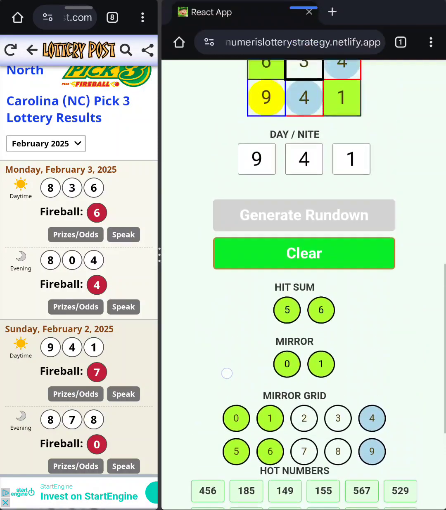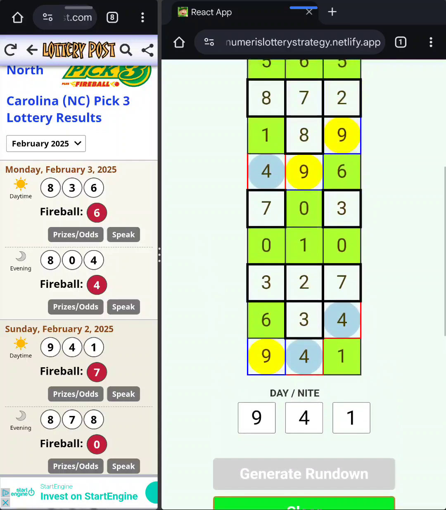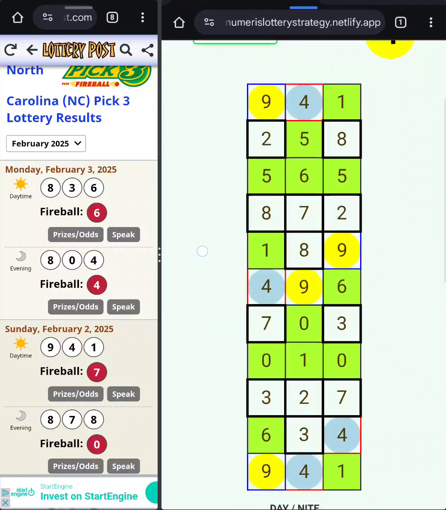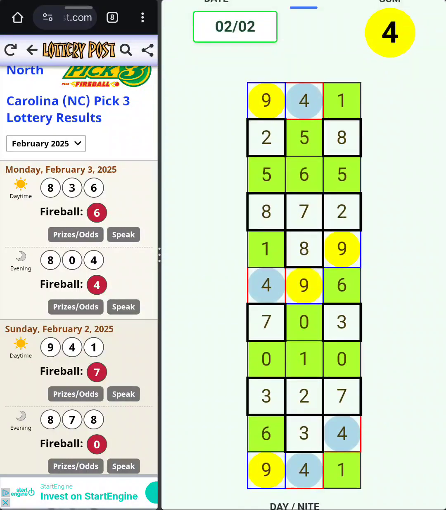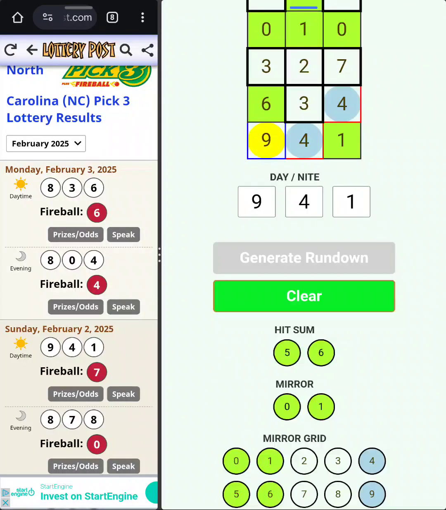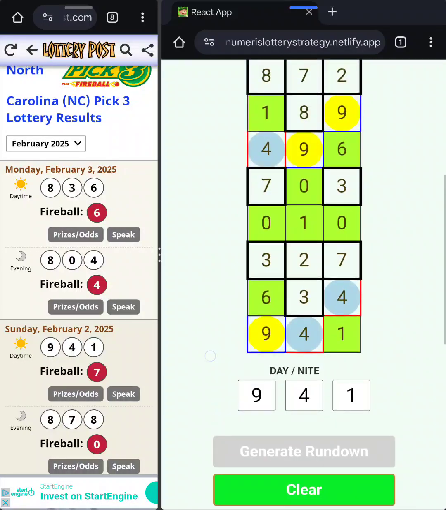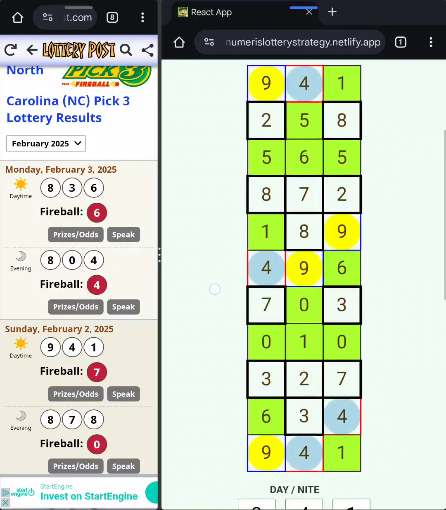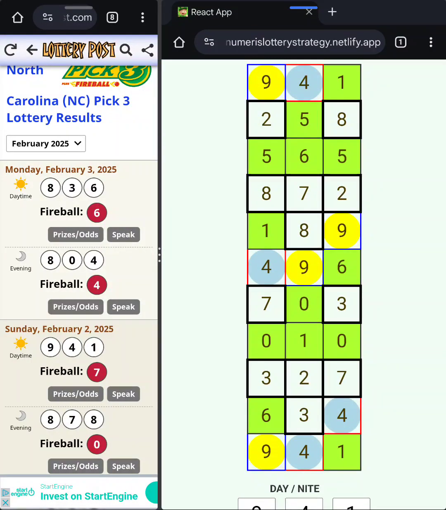But I'm not going to do that. I'm going to let you guys get your generator and figure that out, because I could go on all day about how those numbers are generated. But it's in there. You guys have got to know your mirrors and your flips. And using this rundown, you're also getting to hit some of the mirror numbers in green as well, so you can base your plays around there. So basically, just find your plays right here in the area I told you, and you should be good to go.